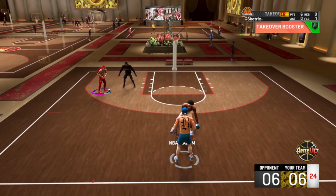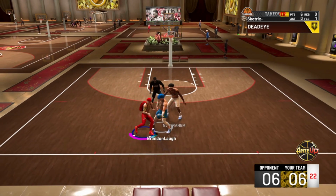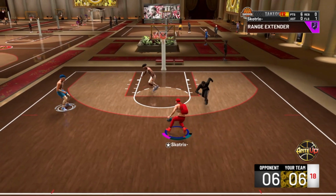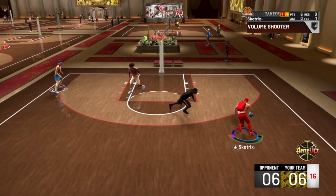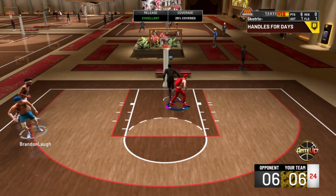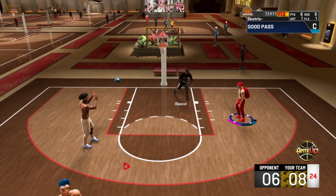If you have a slasher, you might have a tough time if you're on a slasher and your teammate's on a center that maybe can't shoot, because I don't really know how you'd have to play that. But how I like to do it is ISO the center. Even if you do have a slasher, you basically have to ISO the center. You can see Brandon hit a really good shot right there. You really have to ISO the center when you're on your guard.